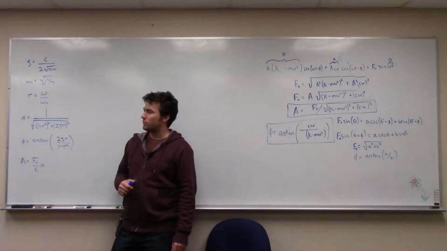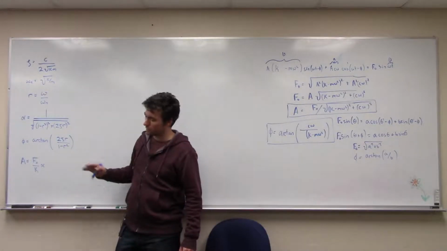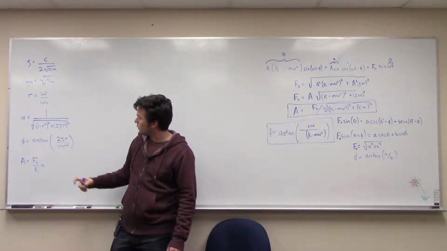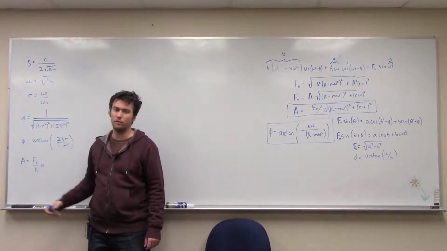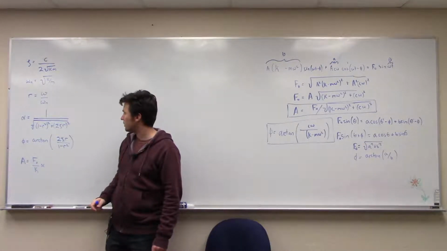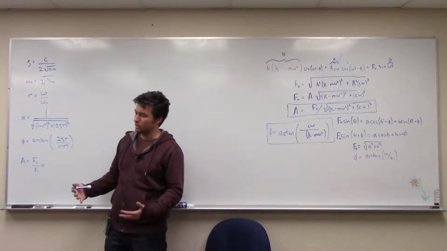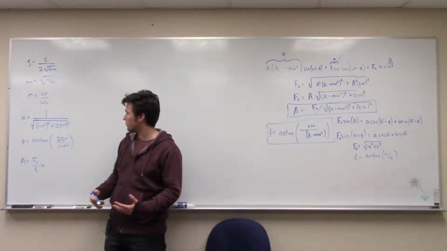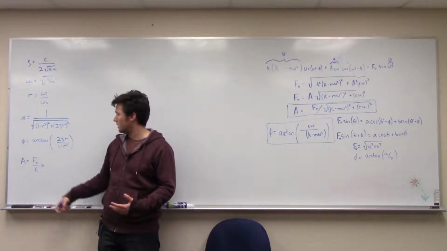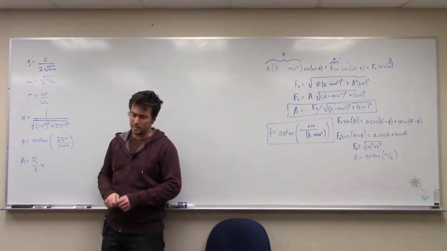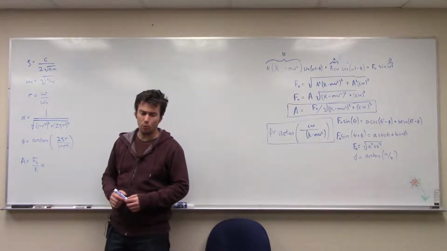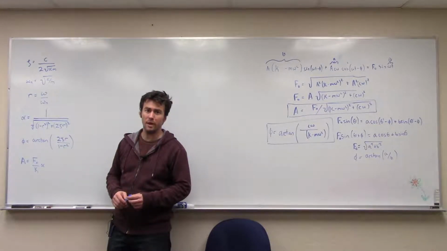Okay, so far we found out a bunch of stuff, and we got what the amplitude of the vibrations is in terms of the damping ratio and the original F naught and k. But now let's figure out what kind of force is transmitted back to the wall.